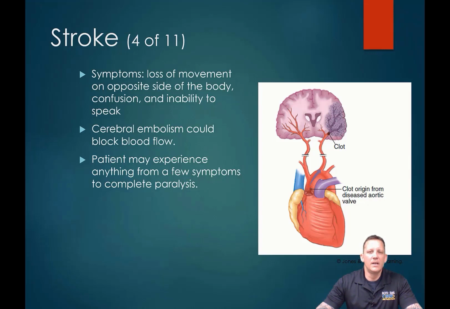And when we're thinking about that, we're looking for weakness or loss of motor control, and it doesn't have to be the actual whole hemisphere of that body, right? If we're having a stroke on the left side, we don't need the entire right side to actually have paralysis or weakness. It could be an isolated extremity weakness. And so don't get caught in the idea that these things are completely self-evident when you're communicating with that patient or assessing them. They could be very subtle, and you always want to err on the side of caution.